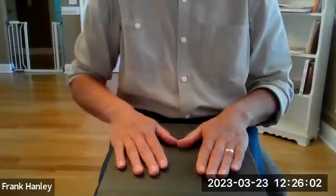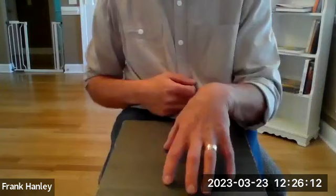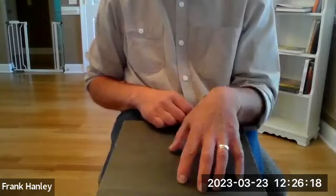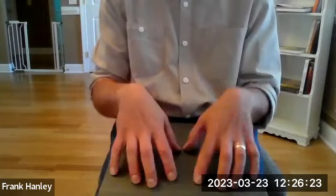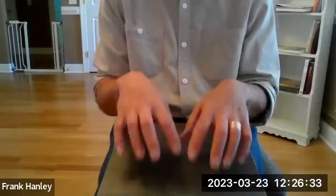All right, the next one is finger tapping, and I'm going to do this on a board so you can see what I'm doing. Just a piece of wood. You can do this on a tabletop. Your hand is like a spider. Just your fingertips are touching the tabletop, or something in your lap like me, and you're just going to gently tap your fingertips. You don't want to slam them, but this is going to help create a little more sensitivity in your fingertips over time.